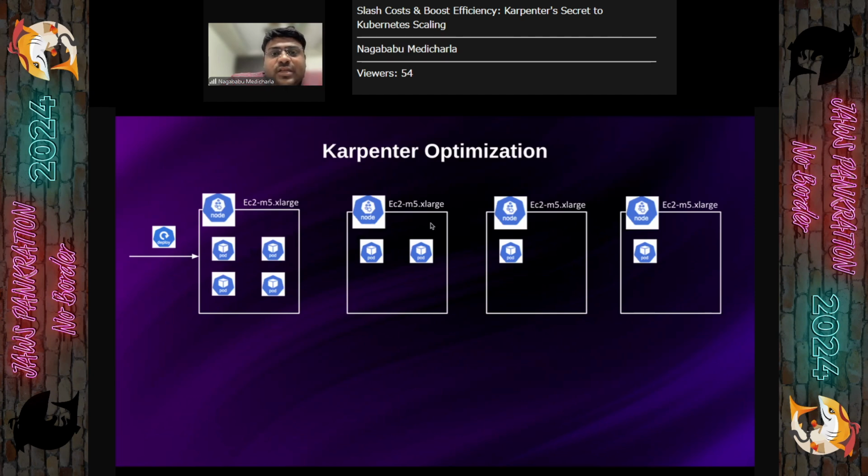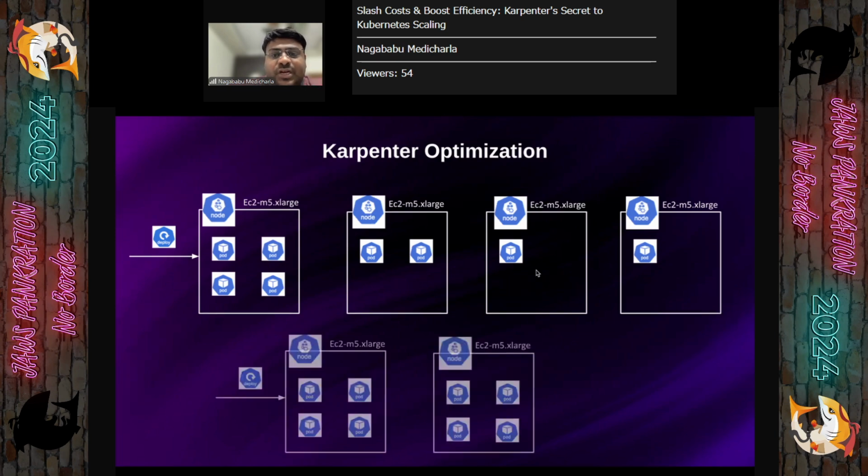In the second node, you have two pods. In the third node, you have one pod. So usually, Karpenter optimization will notice that some resources are getting wasted here, and it will immediately optimize that. It will get all of the pods into one node. That is how the cluster optimization helps.